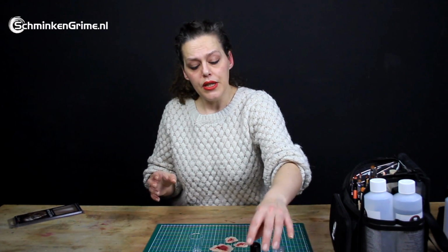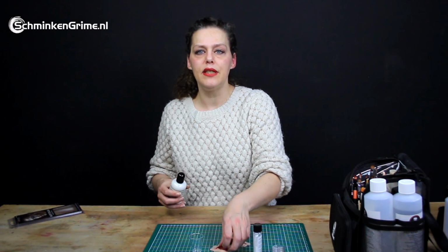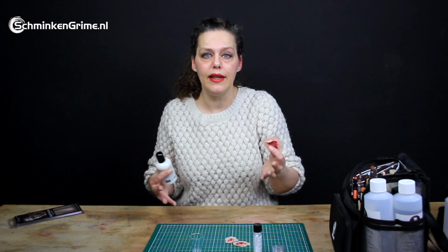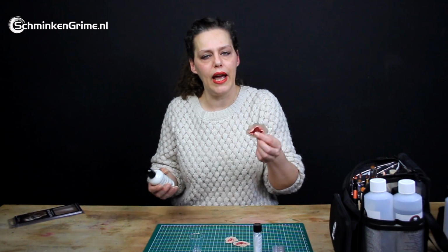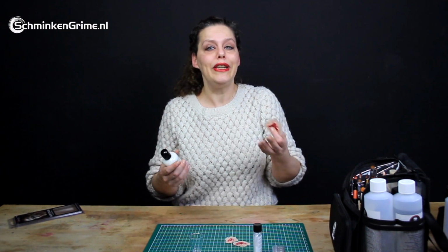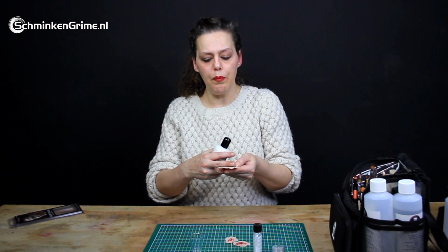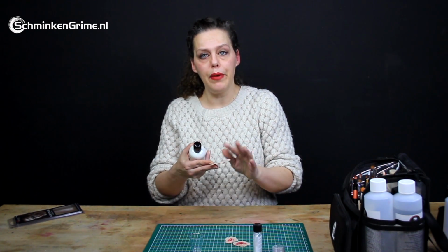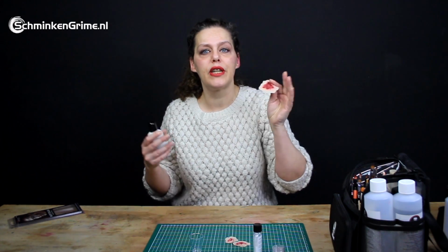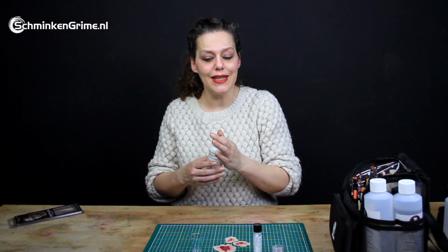our store. So the most asked question is, can I apply these appliances with liquid latex? It is something I have at home, and can I stick them on the skin with latex and will they stay? Well, the answer is yes. If you would just apply a little bit of liquid latex on the back of these prosthetics and stick them to your skin, they will definitely stay on your skin because the latex dries, and that makes the appliance stick.